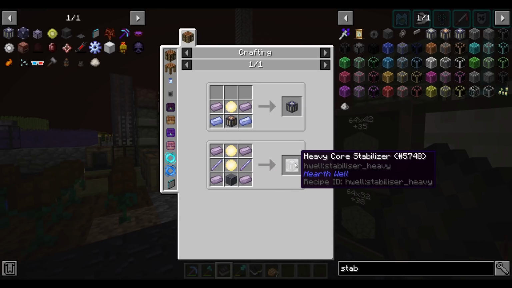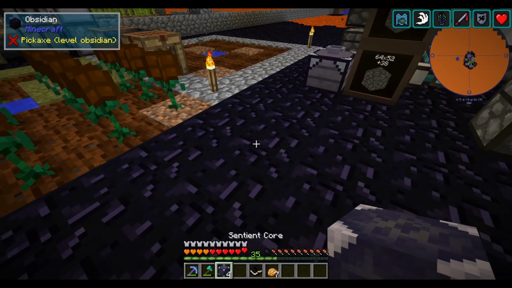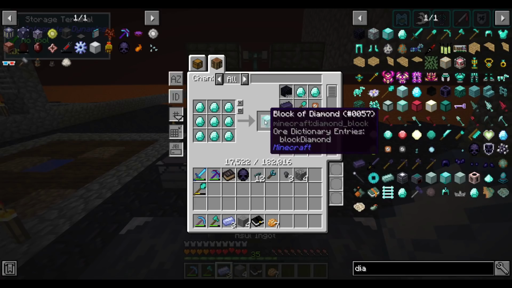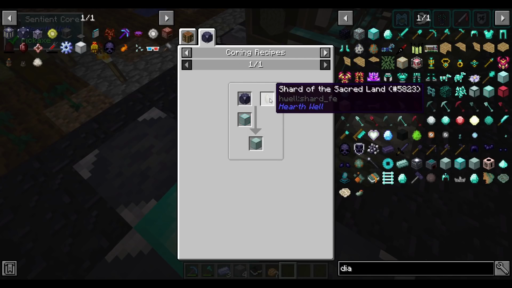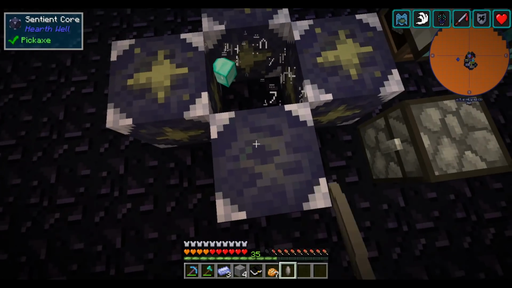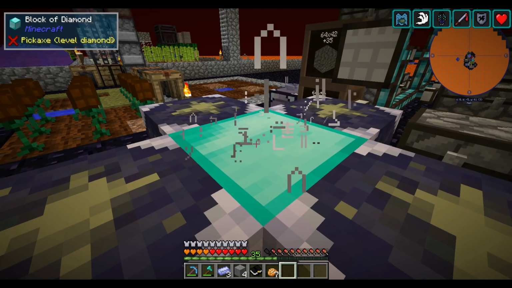And I think we can go straight to the heavy one. Wait, just kidding. The heavy core stabilizer requires soul steel, and soul steel is the next quest. So I guess we'll be doing this one last coring step without stabilizers. I just need a diamond block. And I just have to... forgot one thing. Forgot the shards that are needed, which are shards of the sacred land. There we go. Okay, and then I just have to be replacing this diamond block. After this should be the last time I have to place this block manually. Once this is done, I should be able to make the heavy core stabilizer.